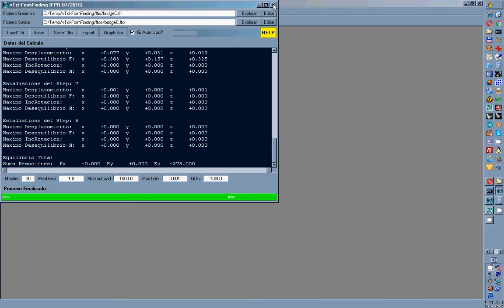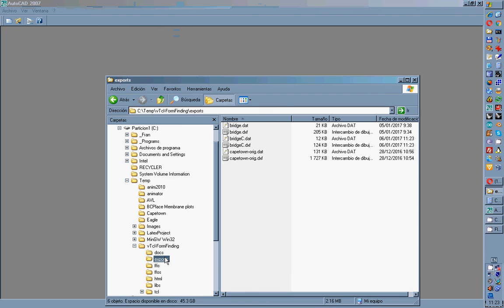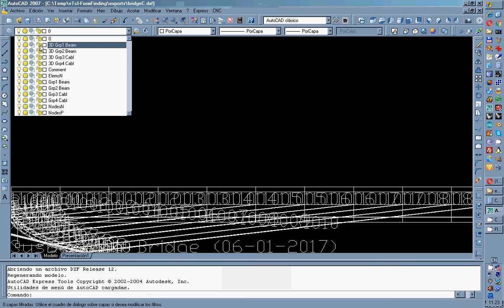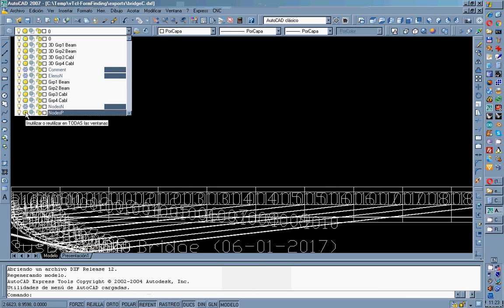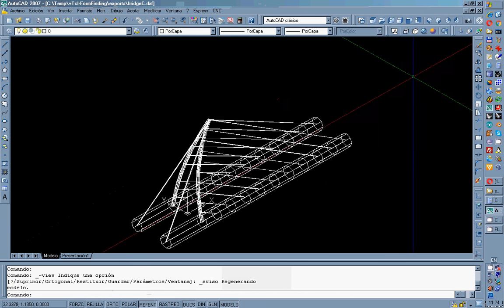And once I have exported, I can go to export, bridge C. We are going to disable comments, elements node, node numbering, and nodes point. We have the bridge.